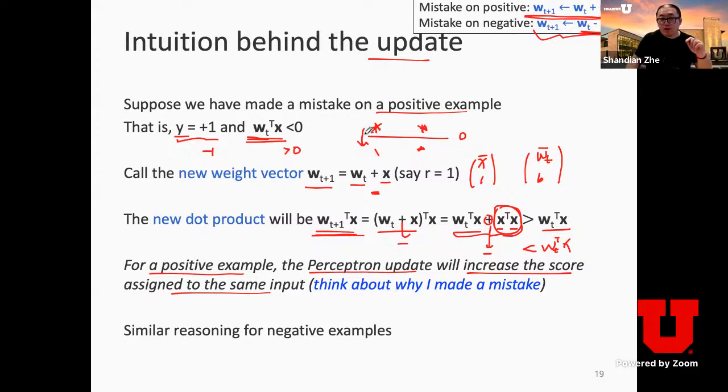This is consistent with our expected change of the prediction score after the update, because we made a mistake since the previous prediction score is too large. Now, performing the perceptron update, we decrease the prediction score, so we're making efforts in the right direction to improve our model. Of course, if after only one update we can decrease the prediction score to below 0, then we totally correct our mistake, but that's not guaranteed in practice. At least, such an update obeys our expectation of model improvement.